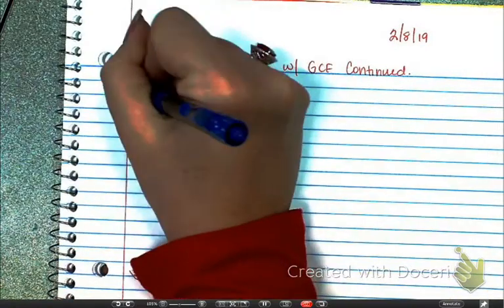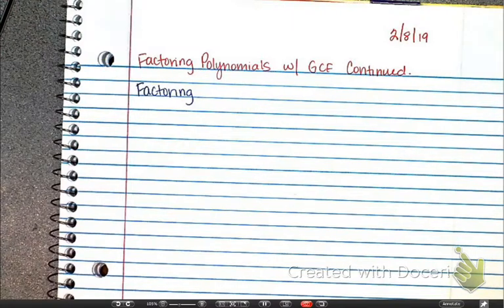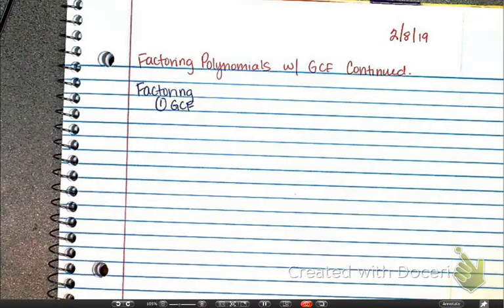So when you are factoring, and we're going to add to this list, the very first thing we should always look for is a GCF. This list is short right now. It's literally just that one, but after our next unit, we're going to add to it. The first thing you always look for is going to be GCF. It will make your life easier if you can make your numbers smaller, right? The smaller your numbers are, the easier it is to do whatever it is you have to do with it. Do you agree with that? Okay.